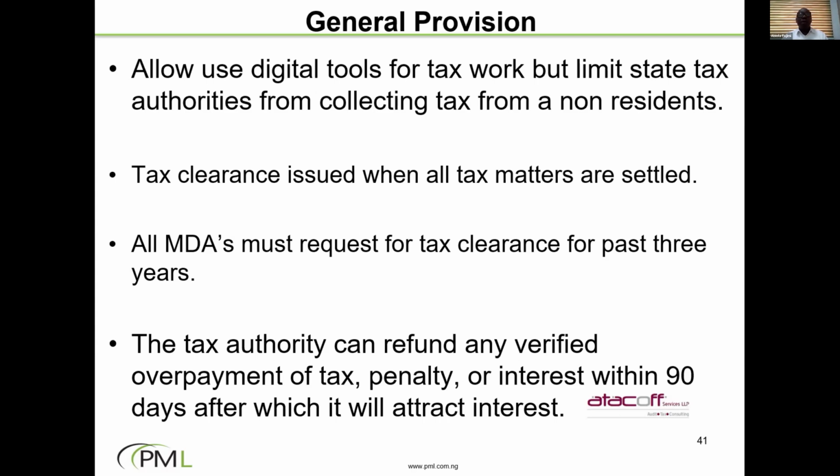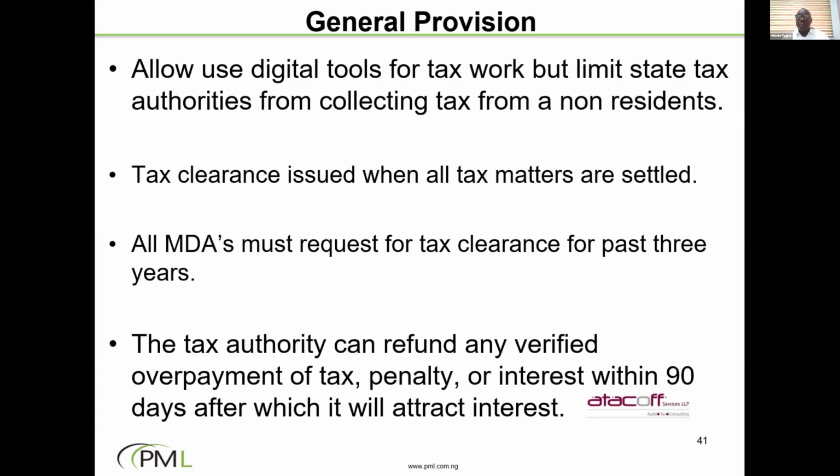One, they now allow the tax authority to use digital tools. The tax authority can now leverage technology to generate data and intelligence, and based on that, try to collect additional tax. That is one of the jokers the government should be hoping to use to drive compliance. Since they have banking data, apart from the fact that the banks need to submit returns, they naturally have that data, so they will be hoping to leverage on that.